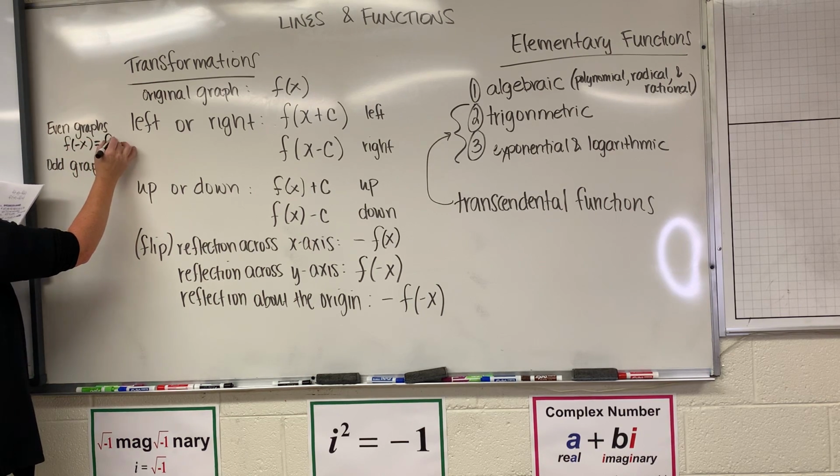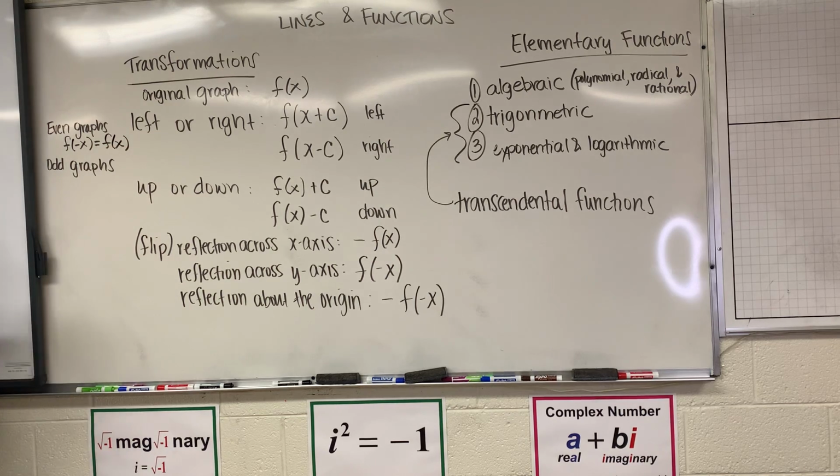But basically what an even graph is when you have an even exponent, okay? When negative goes in, what happens to the x value whenever it goes in, like a square? Right? What's -1 squared? +1, right? So that's what it means by this negative x becomes a positive x. Okay? So that's your squares, your 4th roots, 6th roots. Those are your even graphs.